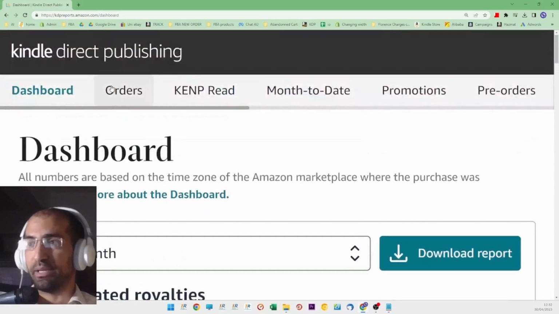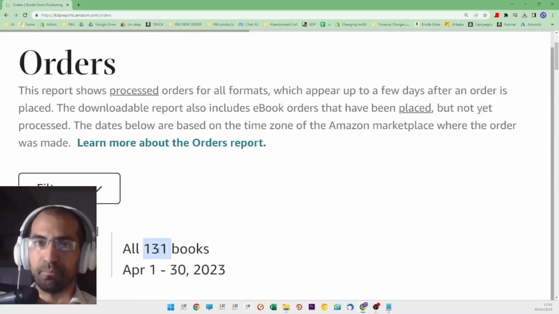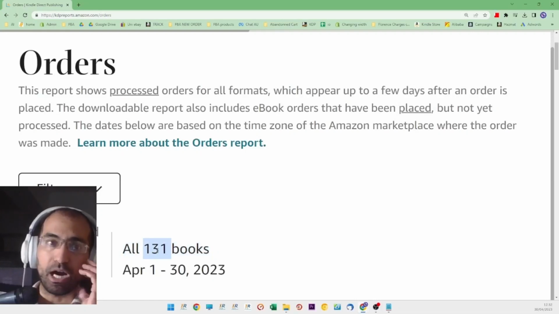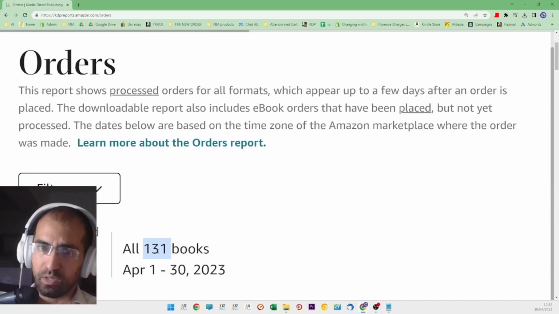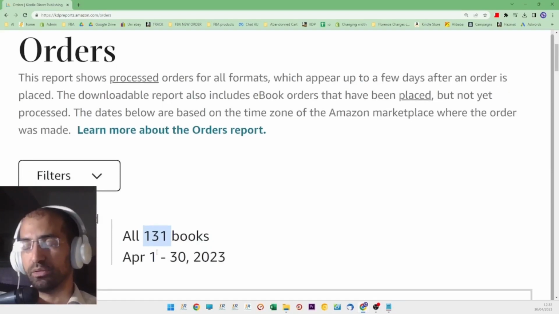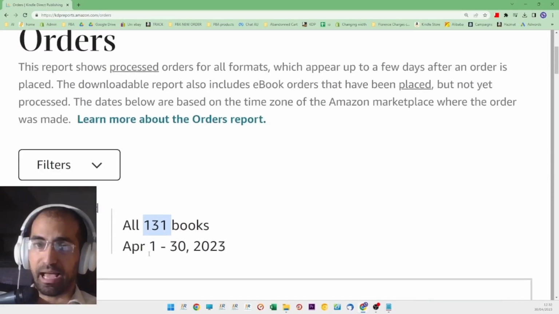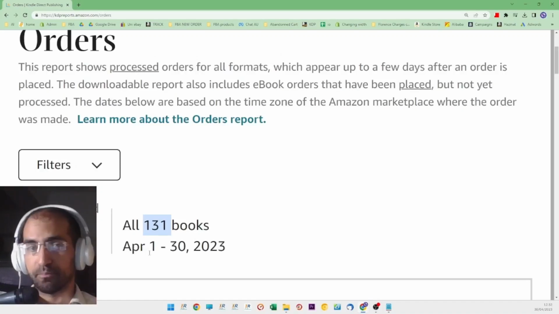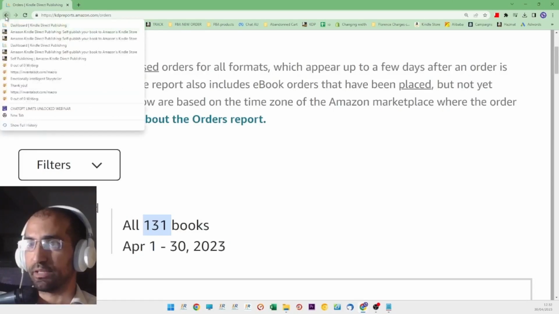If you want to see how many books I have, 131 books. Now, I wrote about 100 of these in about 10 days. Does that make sense to you? Well, I don't know, but I'm going to show you how I do it using this app and how you can make a killing doing this if you feel like it. Let me show you. Let's jump right back in to InventorBot.